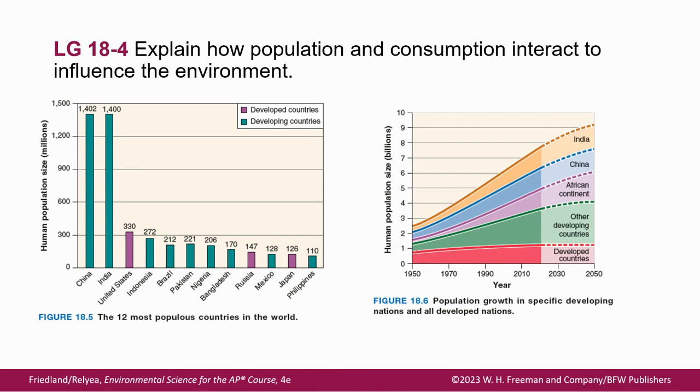So developed countries, only about 1 billion people live in those countries. That would be the United States, Russia, and Japan, right? And those are pretty good comparisons to each other in this graph. And then these underdeveloped countries, or countries that are developing, they just need more folks to run things. That's why they have big populations, because it's more hands equals less work.